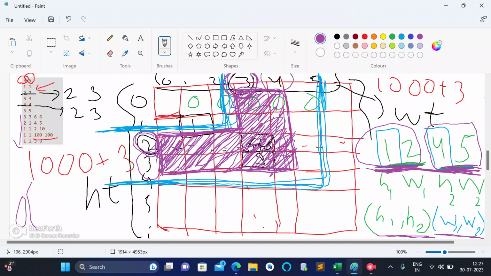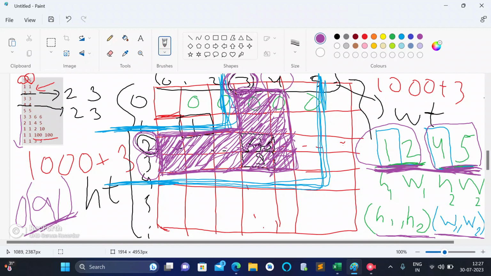As we are only traversing the queries, and the area of the shaded section can be found in order of 1 using the concept of 2D prefixing, which I am going to tell you right after this, the time complexity will be order of q, which is order of 10⁵, very small as compared to the previous one. So now I will tell you how to apply the concept of prefix sum here.